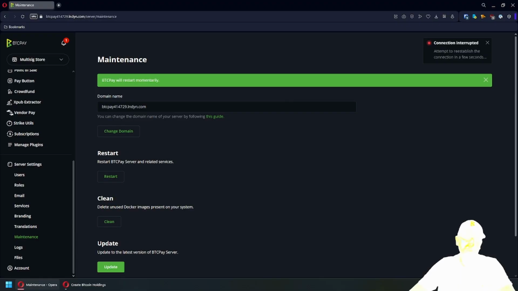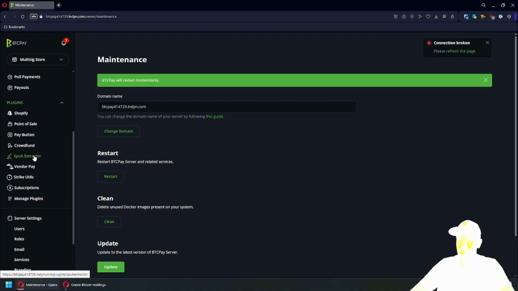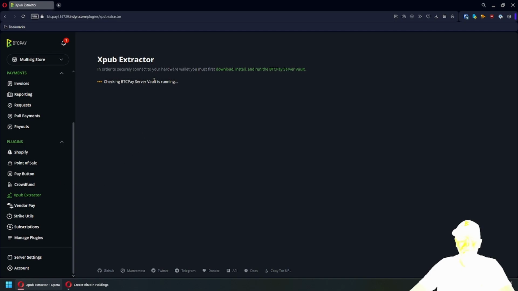When you're doing this, make sure that you double check the publisher of the plugin so that it's me, the Rockstar Dev, and not some cheap knockoff. And once you have Xpub Extractor, you are ready to move forward.